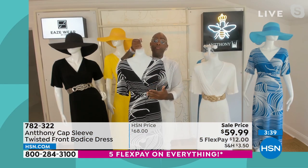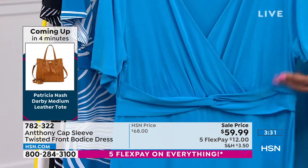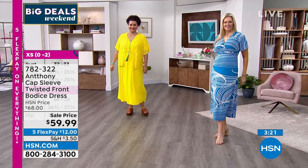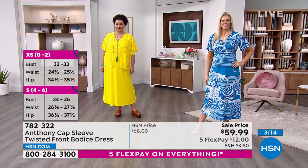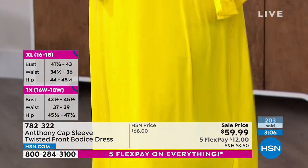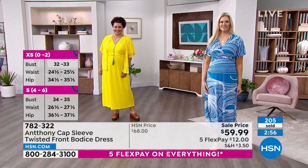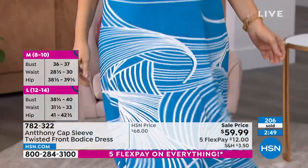Studio stretch is the number one fabric they've produced for HSN. It simulates silk jersey, it's cool to the touch, wrinkle resistant, has eight-way stretch, and a soft three-ply weight because it's a tropical weight. It's perfect going into Santa Barbara, any of the islands, ports of call, North Carolina, Atlantic City, Atlanta, or Savannah, Georgia. It's a perfect travel dress — wrinkle resistant, form-fitting but not clingy, cool tropical touch fabric. And it's machine washable. The tag says to line dry, but you can wash on cool and air dry or tumble low and it never wrinkles.